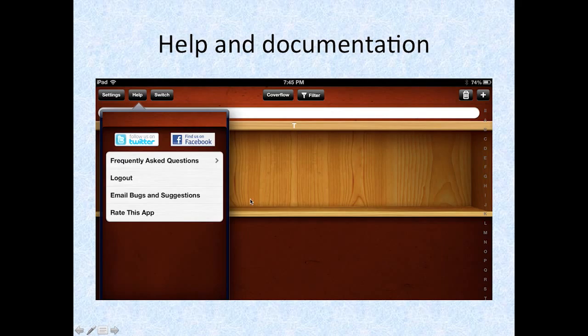Help and documentation was kind of slacking because there really was none that showed you how to use the app. They didn't tell you any of the details of anything really. They just had frequently asked questions here, and that just went over stuff about the app. It wasn't how to use it. It was more like, can we do this, and will this be a feature. So it really didn't have much of a help section.